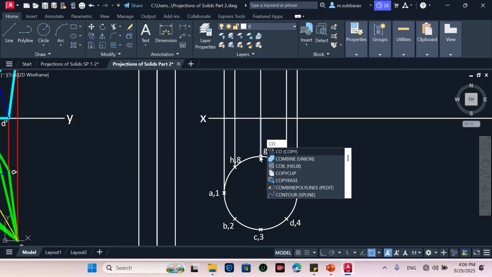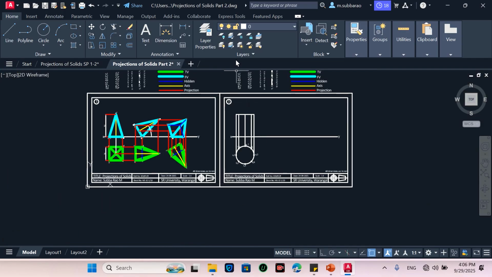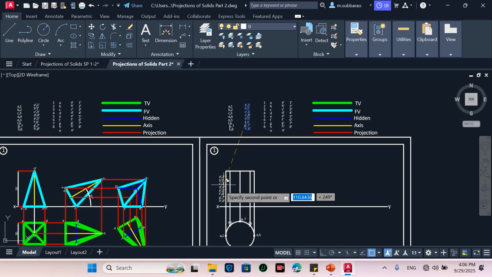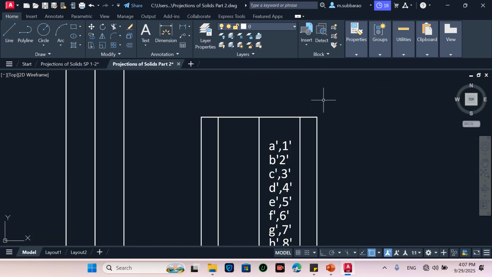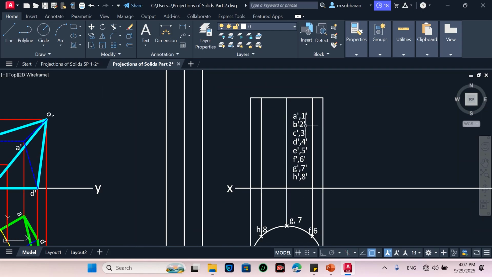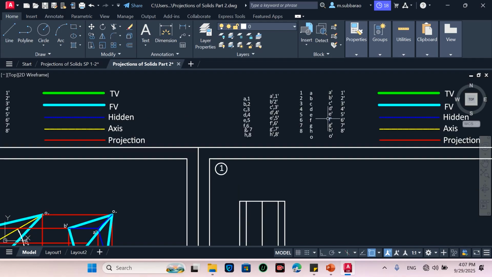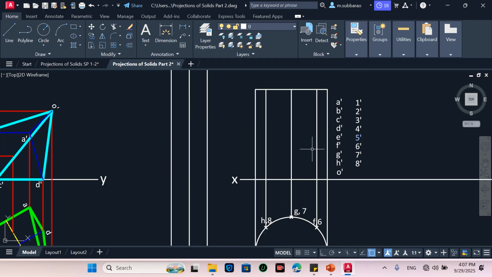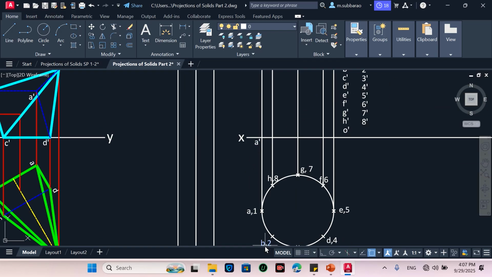If I draw the front view, the front view notations I will get again here, because these should all be with the dash in the front view. So I will take these notations here. I will keep them at the center because it will become convenient for me. So here now, oh no, it is actually a dash and 1 dash is not at one place. So I will try to take these other notations, because this will help me separate the top base and bottom base. Now the bottom base I am considering down. So I will move the A B C D here. So this becomes A dash, this point, because this B and H also.